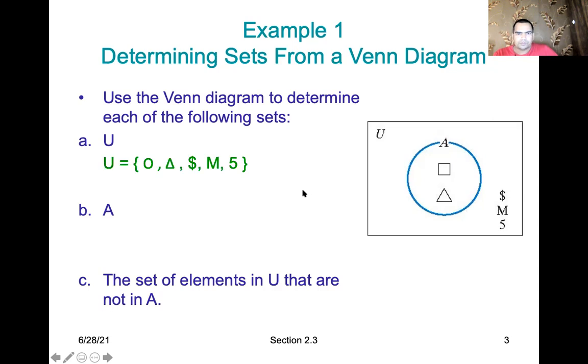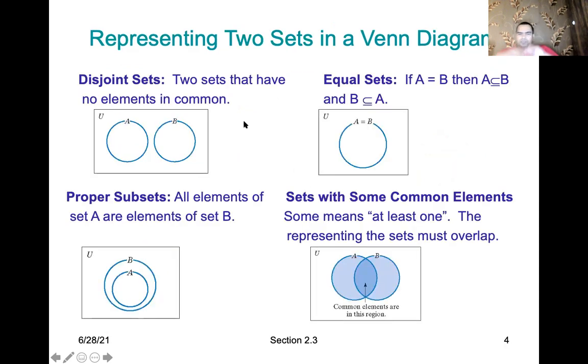Now, when you talk about intersection, or some of the other key terms, one thing is that when two sets are disjoint, you see that there is no overlap between them. When two sets are equal, they are just one above the other, meaning the number of elements is the same, and the face value of those elements is also the same. When there are proper subsets, one of the sets is exactly inside the other. For example, if I have set A as 1, 2, 3, and set B is 1, 2, 3, and 4, then 1, 2, 3 is here, 1, 2, 3 is here, and 4 is actually here. So in that case, you have the proper subset. Now, when you have overlap, this part is called the intersection.